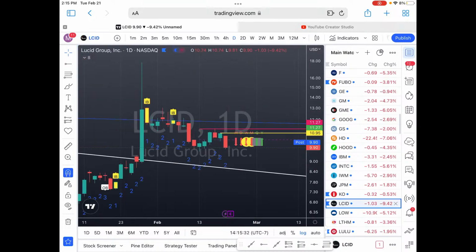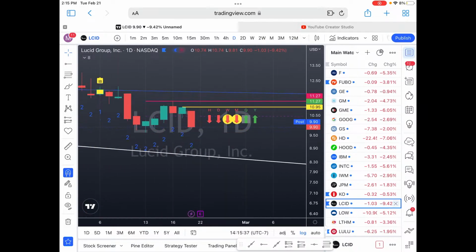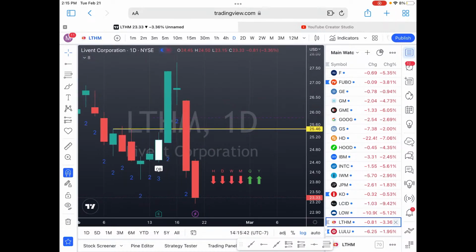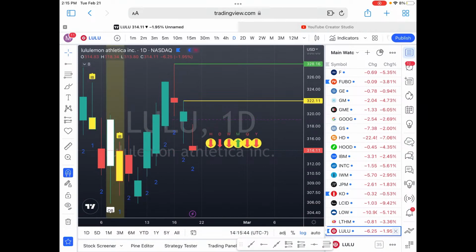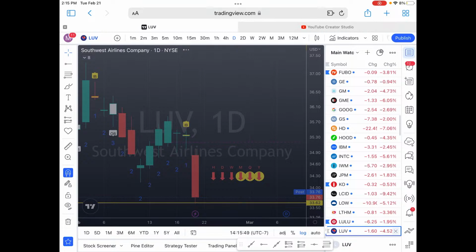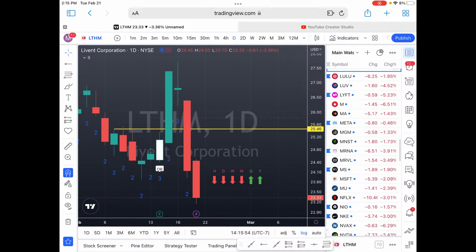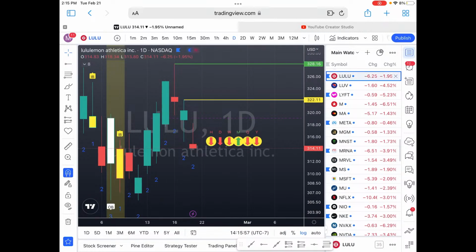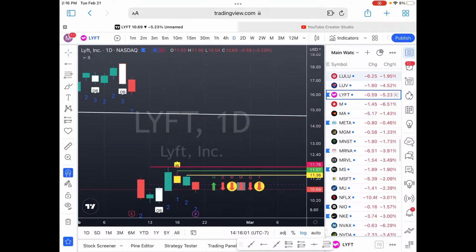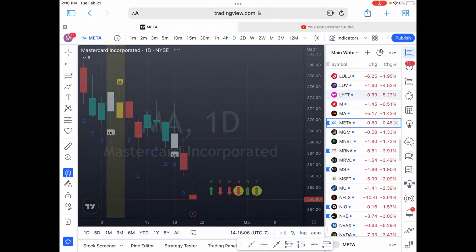We'll move on to Lucid. Lucid 2 down. Let me zoom in here for you guys to make this easier to see. Lucid, nothing doing there. Take that off the list. Lows, no daily. Lithium, or LTHM, I always say lithium. Nothing there. Lulu, nothing there. LUV, I don't usually give out, so we'll skip past. Let me scroll up. Lyft, we've got nothing on Lyft. Nothing on Macy's, nothing on MasterCard.